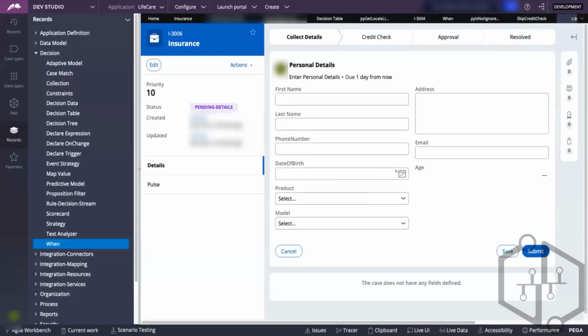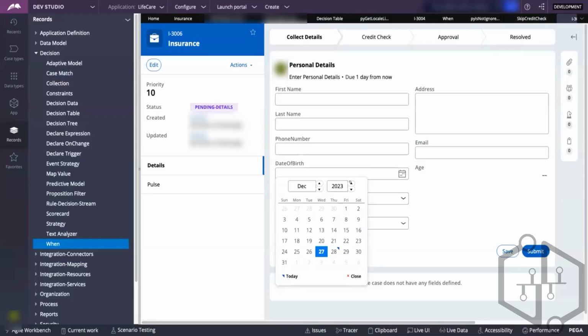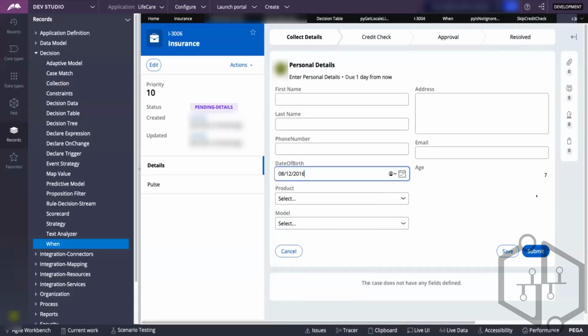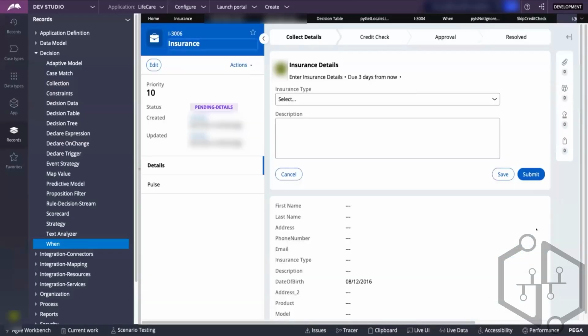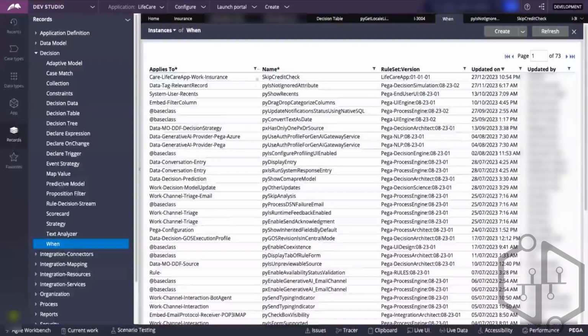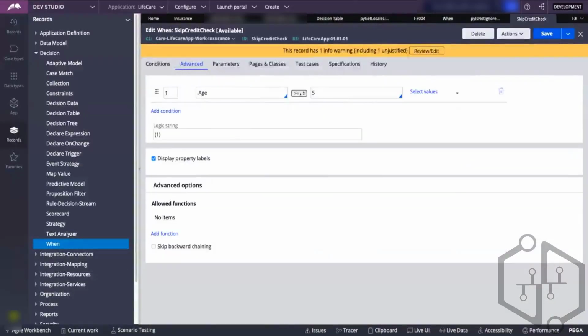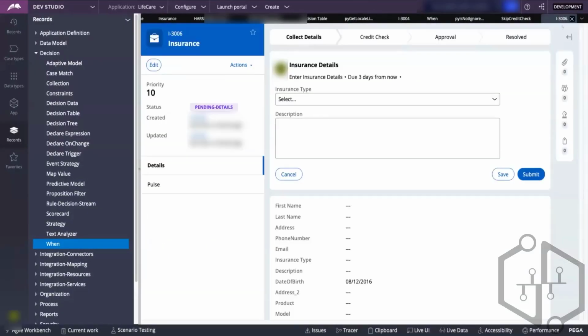Let's save it up. 7 greater than 5. Yes. Submit.